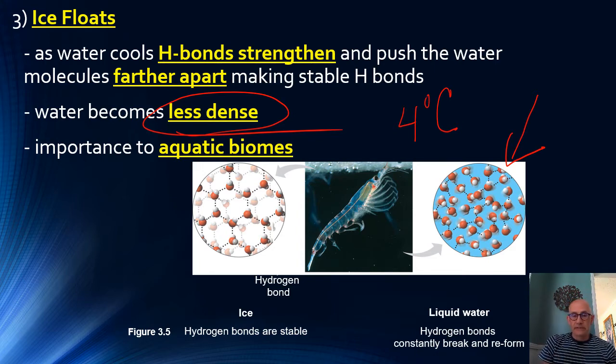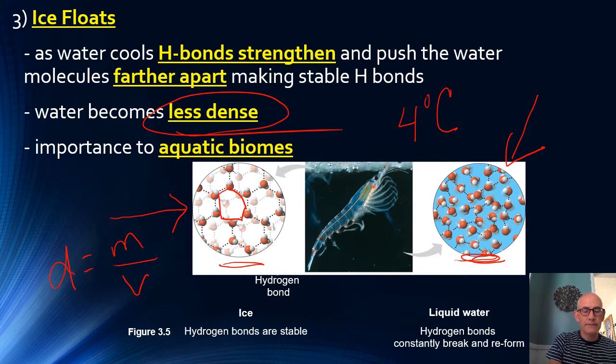Once it gets lower than 4 degrees Celsius, the water molecules begin to form this very strict lattice work. And the water molecules, as you can see in this picture, are farther apart than they are in the liquid stage over here. And so this spacing of the water molecules takes up more volume, even though it has the same mass. And so if we look at our density equation of D equals M over V, if the mass is the same, but we make the volume bigger, then our density is going to go down. And that is why ice floats.